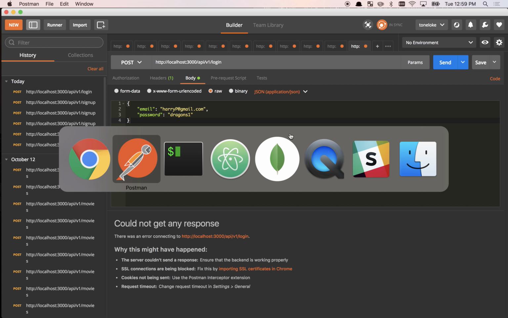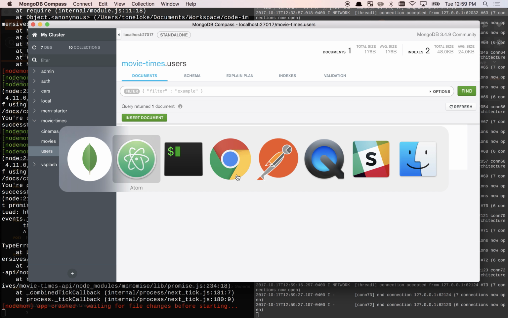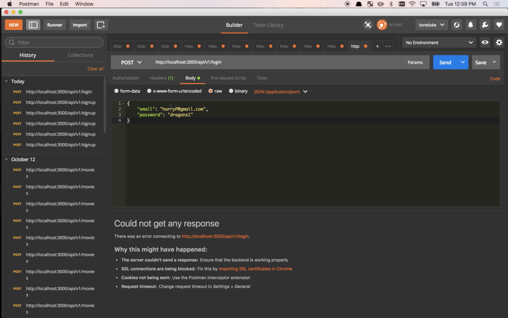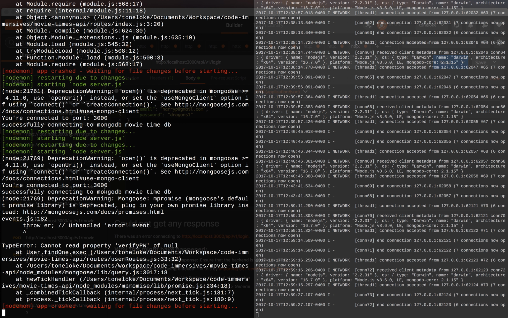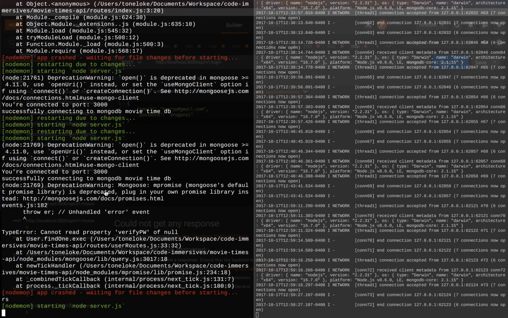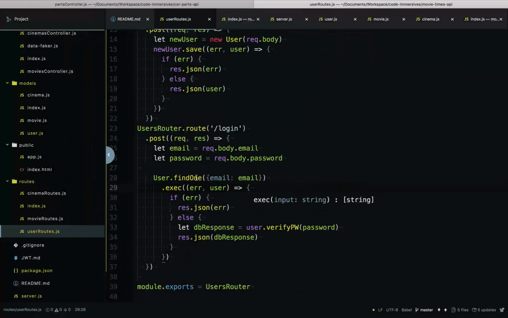Didn't get it. Lowercase p. Got it. So I should probably lowercase that when I grab it in, right? So let me restart the server. So let's add that to the code.